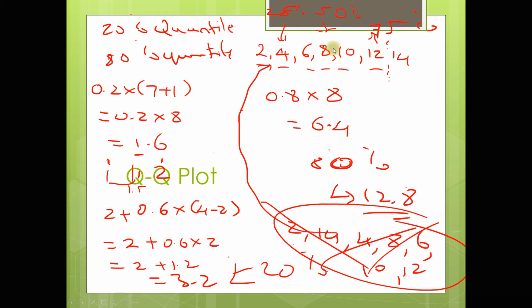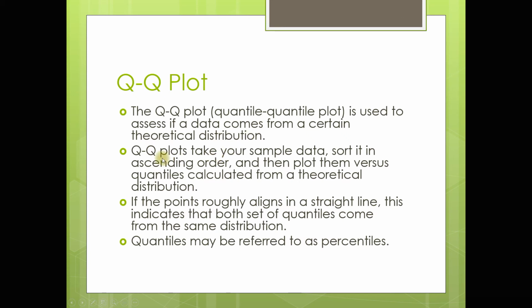This is very important. The concept of finding the median, lower quartile, upper quartile, the concept of finding quantiles, the concept of finding percentile is based on the assumption that the data is ordered, obviously. So what we are saying here is that we have our data, we are going to order it first of all, and then we plot the quantiles that we obtain from the data against that of a theoretical distribution. All right, we basically need to do that.